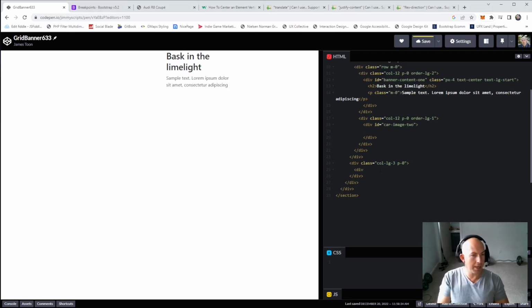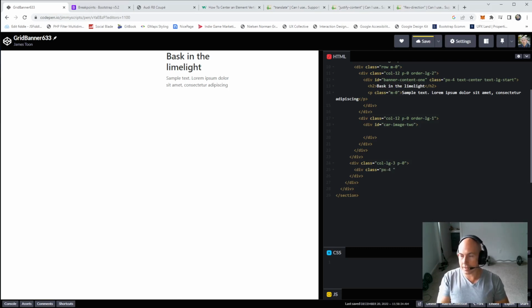So I'm going to add our div here with a class, just like we did on the other text. I added padding on the x-axis, and we set that to 4.